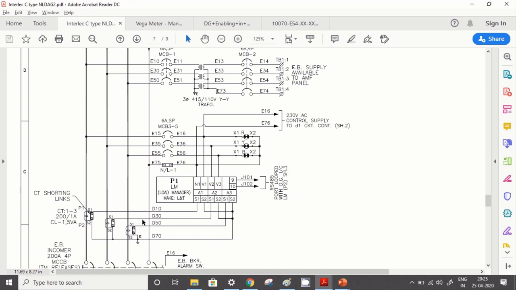Similarly, you have to take the same precaution on the CT side also, but the difference on the voltage side is that there is a voltage, whereas on the CT side there is no voltage, it is zero potential, because it is always shorted. Either it is shorted here or it is shorted inside the meter. But for the metering purpose, the CT has to be connected to the current measuring coil inside the meter, and this link has to be open.